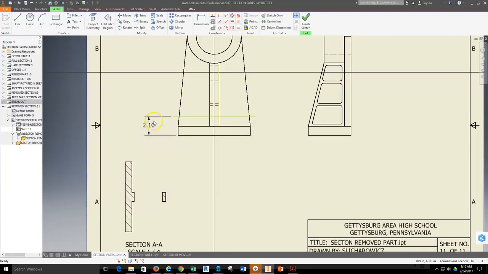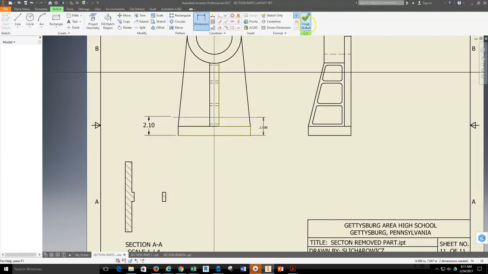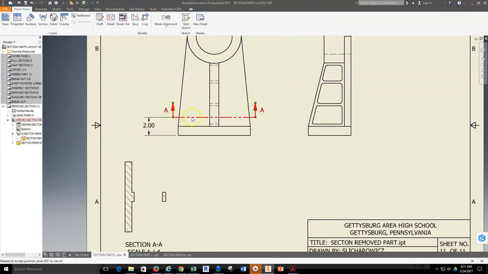This dimension that I placed back in the drawing is not an editable dimension. So I'll grab the dimension tool, select my cutting plane line, select the bottom of the part, move off to the side and drop the dimension. I now can type in any dimension that I would like. 2 inches is what I'd like to have. It will move that cutting plane sketch line, and then when I hit finish sketch, my cutting plane will snap to the proper position. Notice now that my dimension is set to 2 inches.